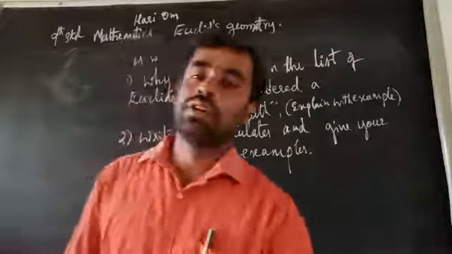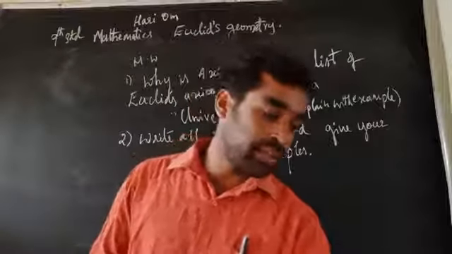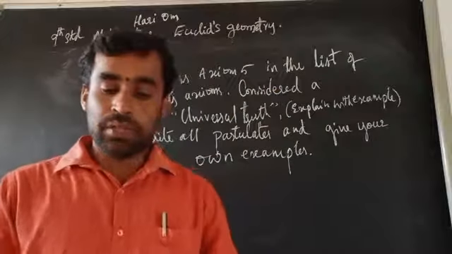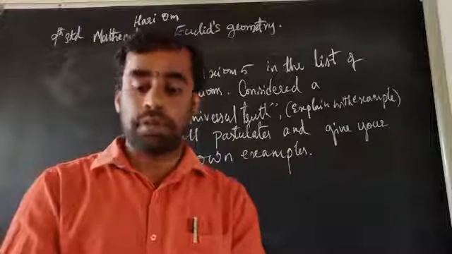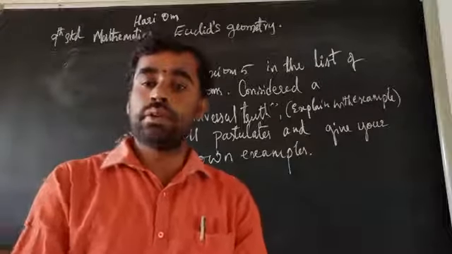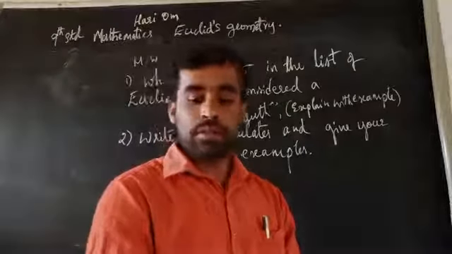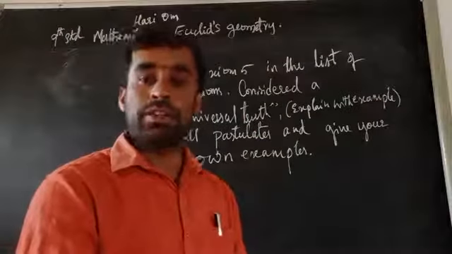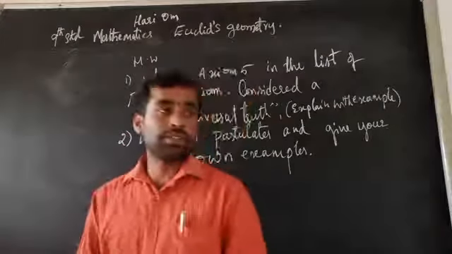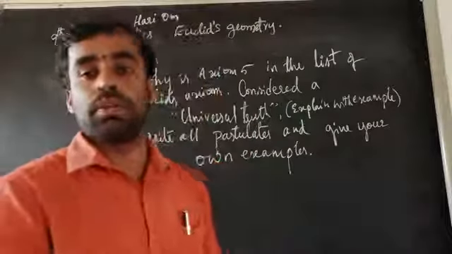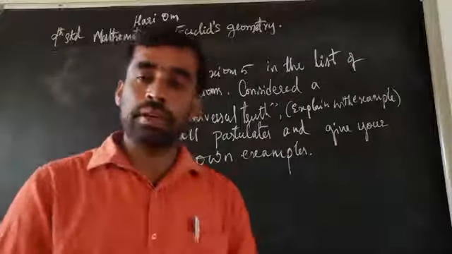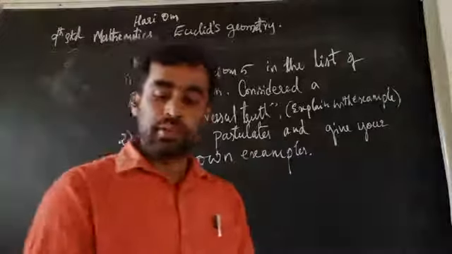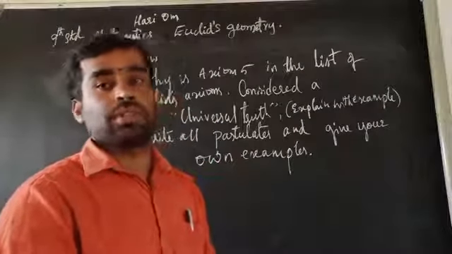And this is the end of the lesson, and in the next lesson we are going to study about lines and angles. In that we are going to discuss some of the basic terms and definitions related to maths, and also some of the lines, for example, intersecting lines, non-intersecting lines, parallel lines, and adjacent lines, and also linear pair and some of the theorems. So parallel lines and their properties, all will be discussed in the next lesson.